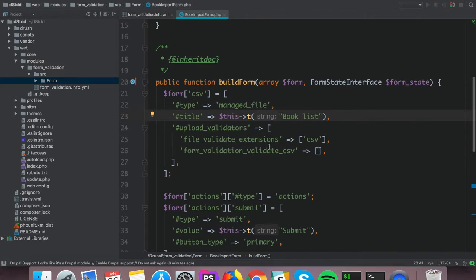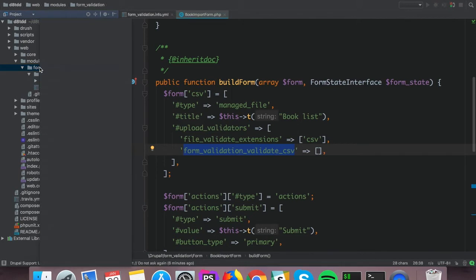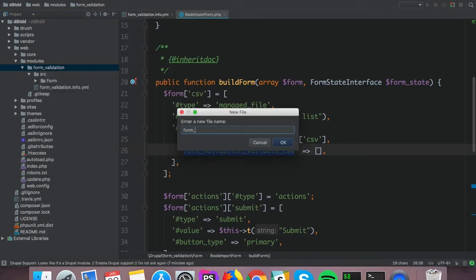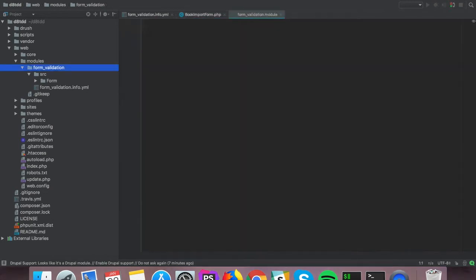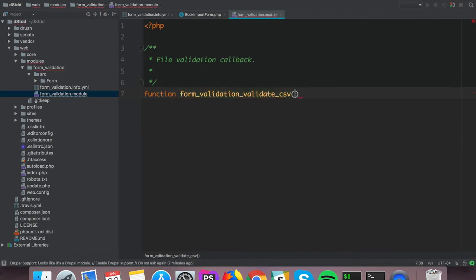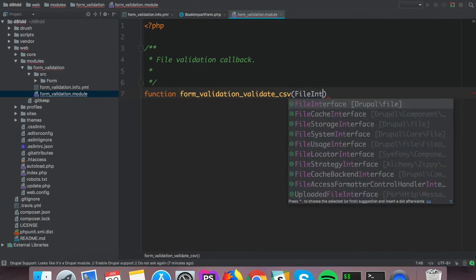The first thing we want to do is we want to write logic for the file validation. So the way this works, we need to define this as a function. And the location where you define this is in the module's .module file, the form validation module. So the file validation callback. And here we are going to use a FileInterface.